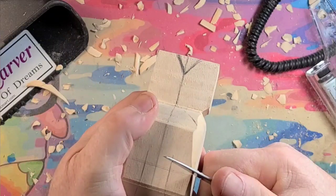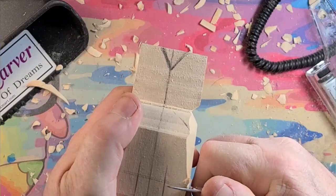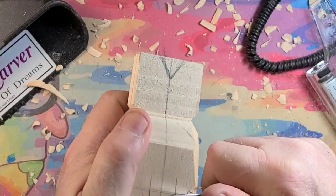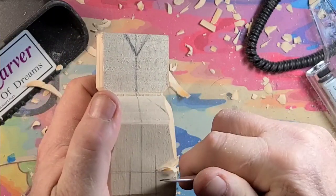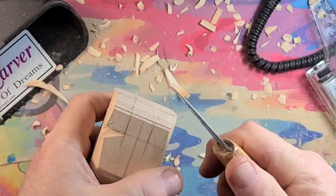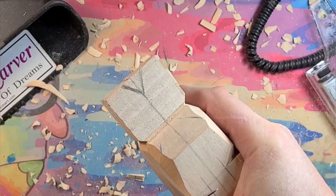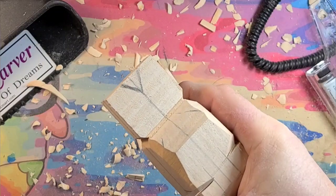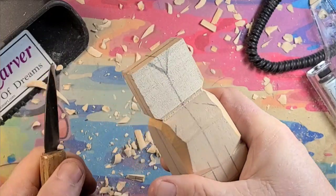And then I'm going to mark it right here too. I think these are going to be where I'm going to put some feet. Give our rabbit some feet here. Come over on this side. Do the same thing. Kind of mark that in.